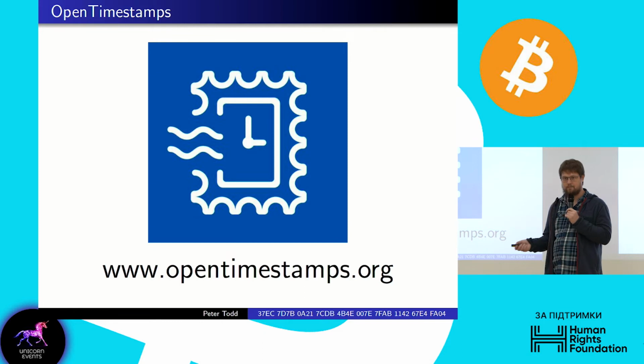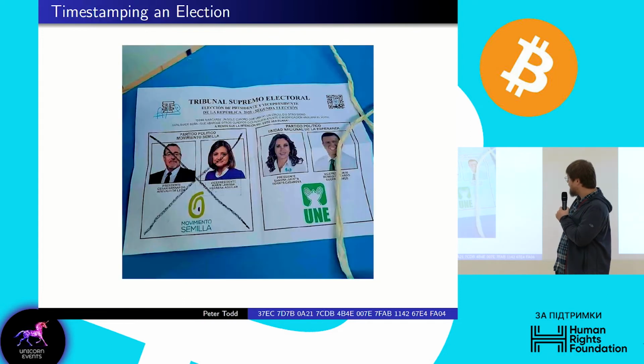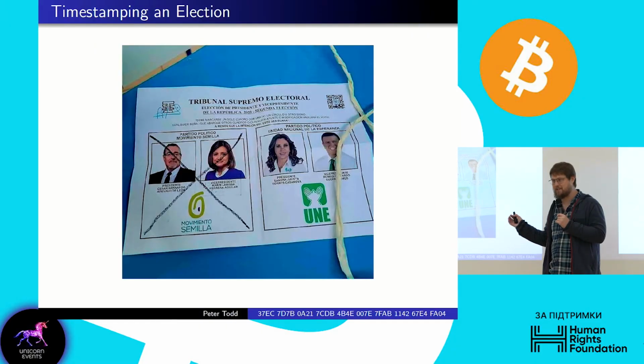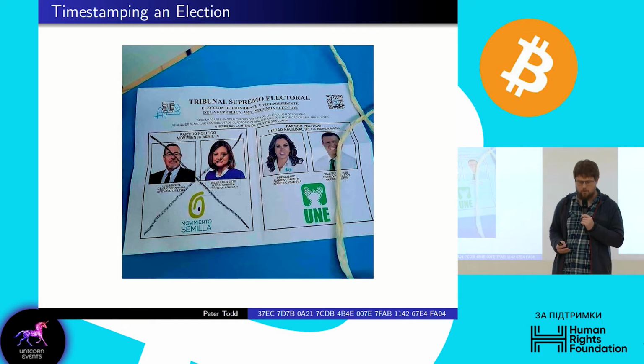Well, so back to the main topic of it. With this, what might you want to do with it? Well, you might want to timestamp an election. And what I think is interesting about this project is I wasn't initially involved in this. The people who did this just knew about OpenTimestamps from the website and thought, this is a good idea. So, what's the background here?